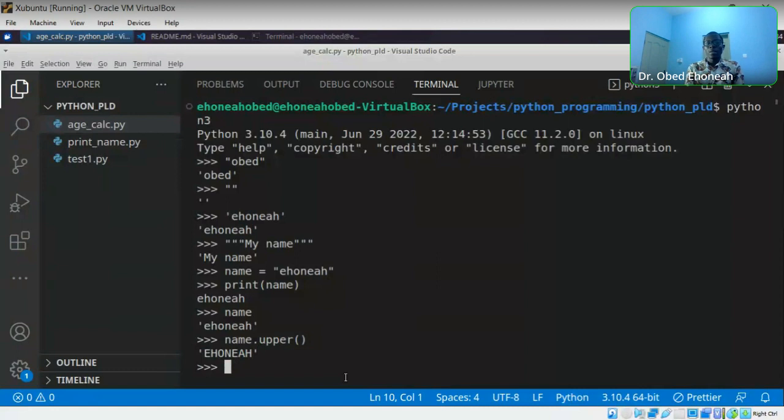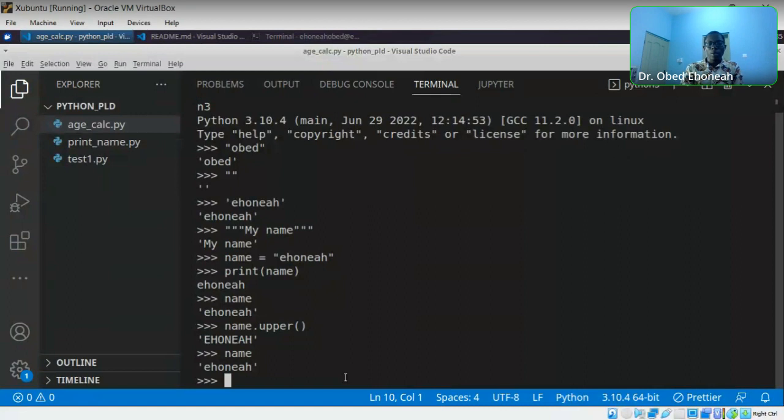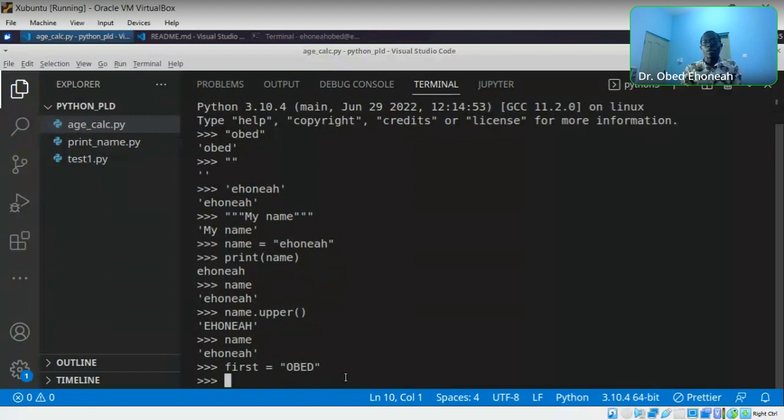Very important. The same way, if let's say name is this, create another one, say first name, or just say first is equal to. The next time around, I am typing it in caps, and I want to convert it to lowercase. All that I have to do is say first, then I want to call a method on this object.